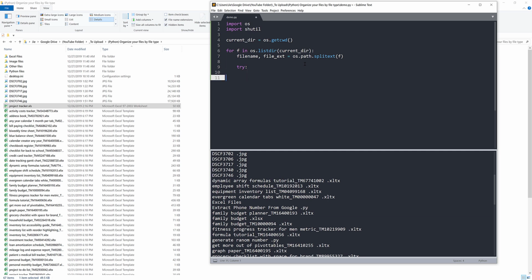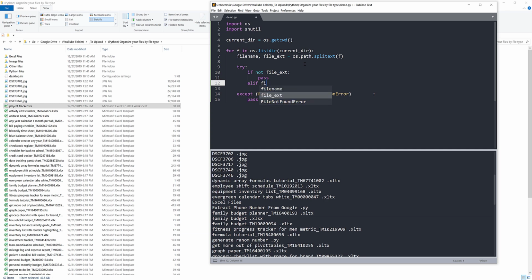Here I'm going to insert a try and except statement. We can say that if the file is not found, we can use the FileNotFoundError constant as well as PermissionError, then we can skip the file moving process. Now let's go back to the try statement. Here we can say that if the file extension is blank, then we know it's going to be a folder, so we're going to pass. Otherwise, we're going to insert an elif statement.